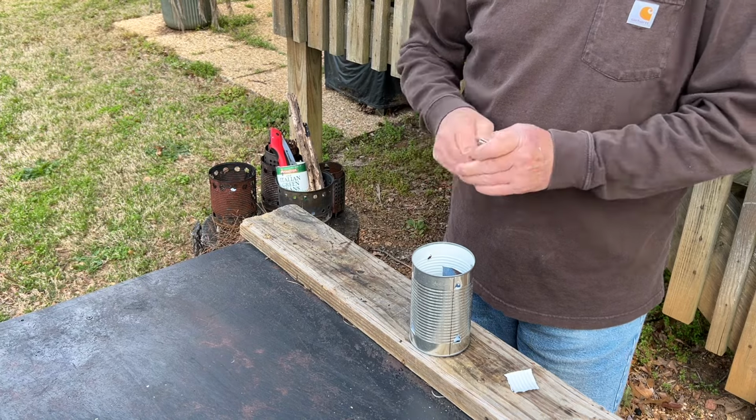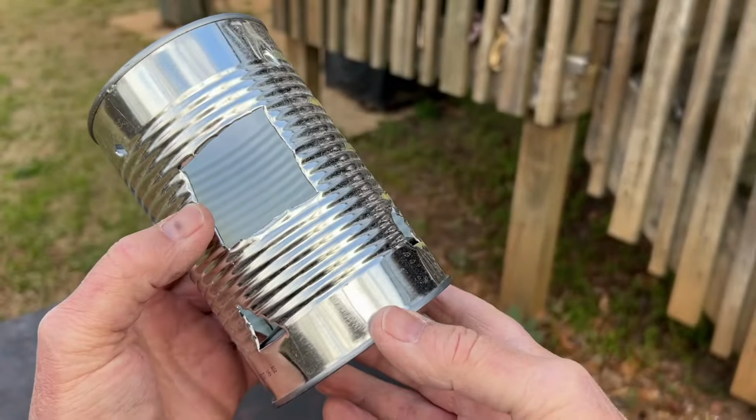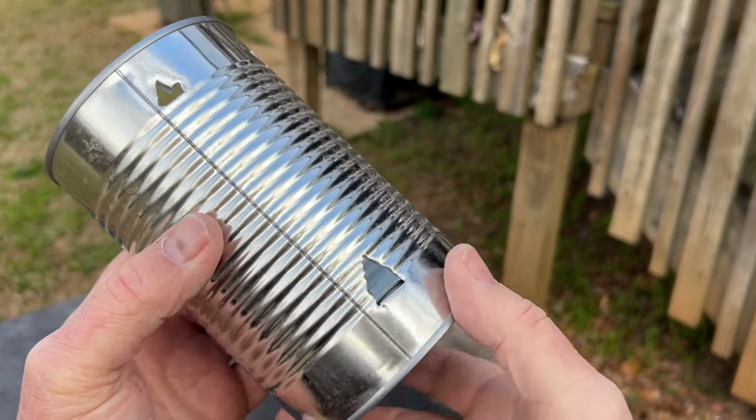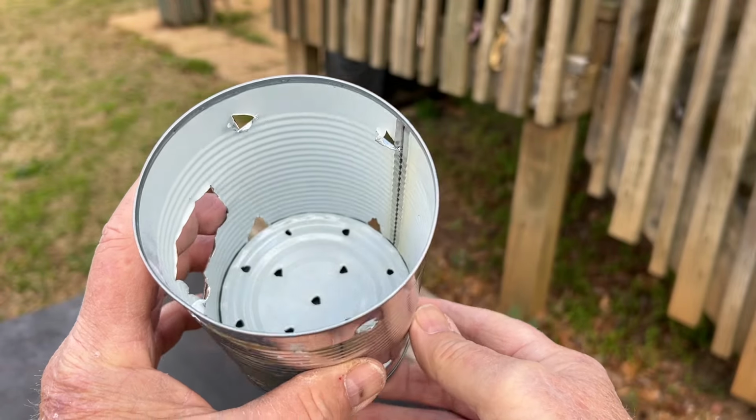And just that fast, we are ready to try it out. Not much to look at, but it is functional. Let me show you.